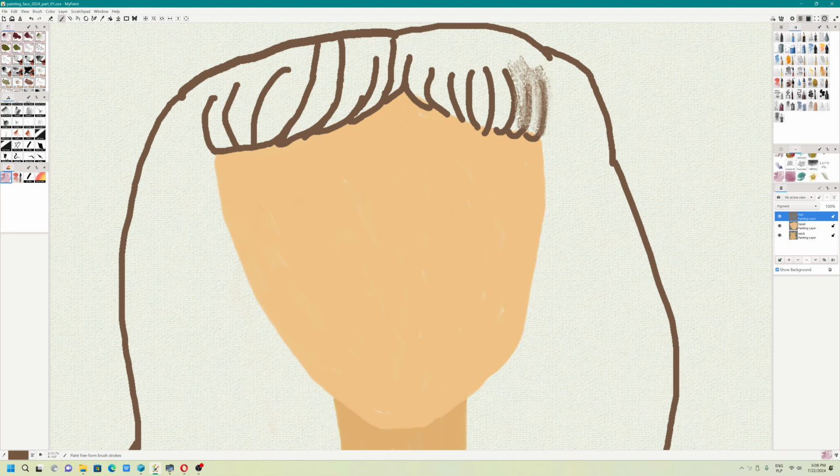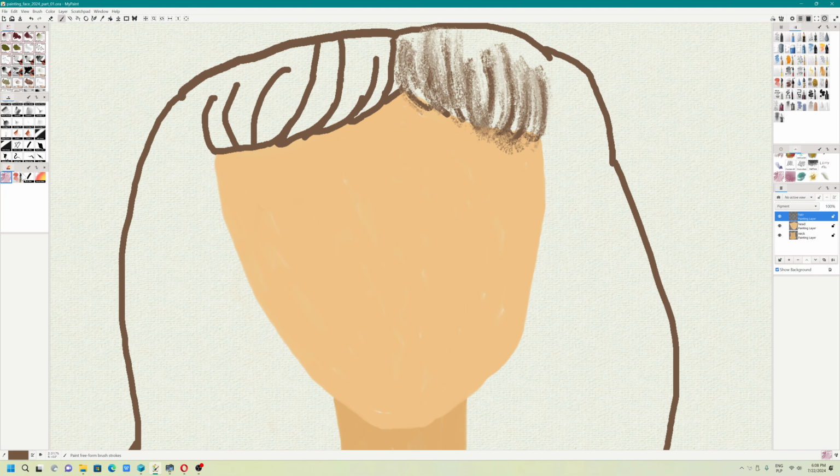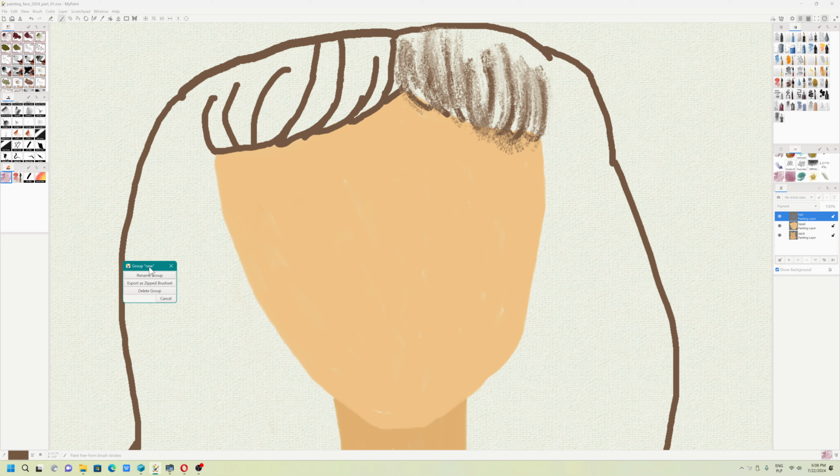You can see what I'm doing with brush. I'm glad that I work in 4K resolution. You can see what I'm doing. I use it like rake brush, so I can do lots of stuff with hair. But another thing is, this one I had to increase slightly. Smudge length, maybe up to 97. But make sure you copy, because you can still export your brush.